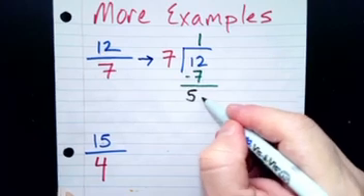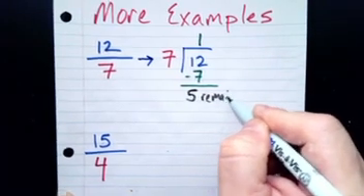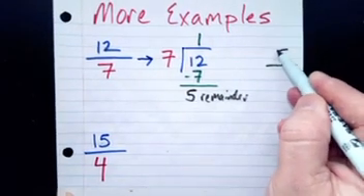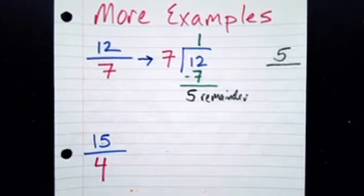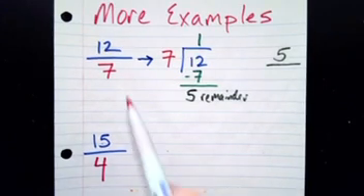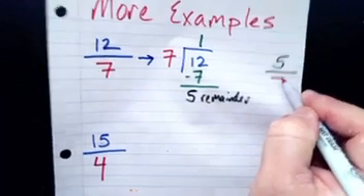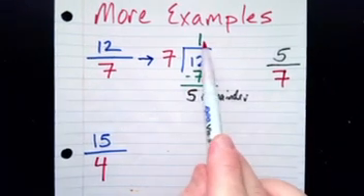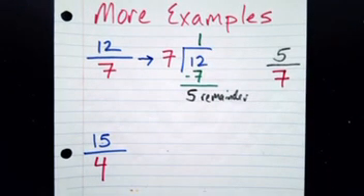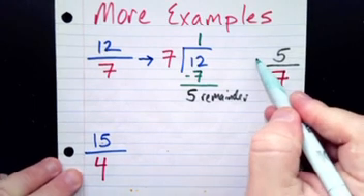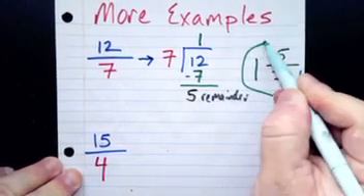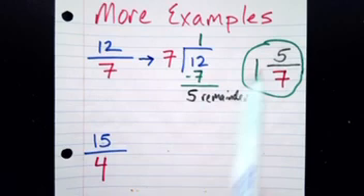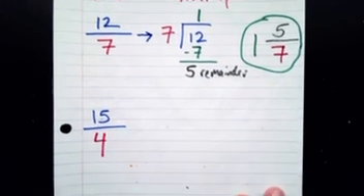And remember, the remainder is going to be the new top part of the fraction. So 5 will be the top part of the fraction. The bottom part of the fraction, or the denominator, is 7. It will always stay the same. And of course, the number on top of the divisor bar there will be our whole number in front of the fraction. 1 5/7 is our mixed number. So we've gone from improper fraction to mixed number. Hey, let's do another example.